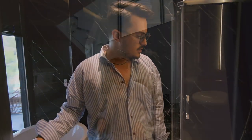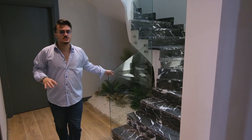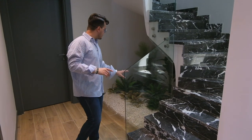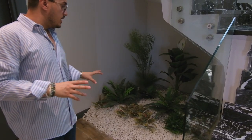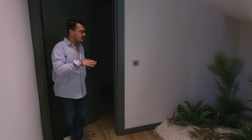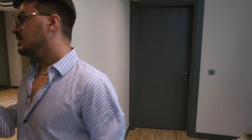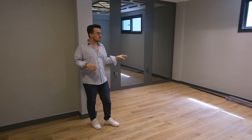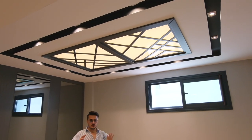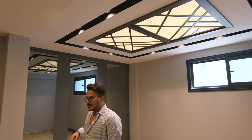Now we are going to the bottom floor. As you see, the stairs are different here — all marble with the same glass protection. On the left-hand side you will see some fake plants, but they look really nice. On the left-hand side there are storage rooms where you can put anything. On the right-hand side is the fitness room — on the walls there are big mirrors, and you can put your fitness equipment here. There are also windows on the left-hand side that refresh the air, so you don't feel like you are on the bottom floor.